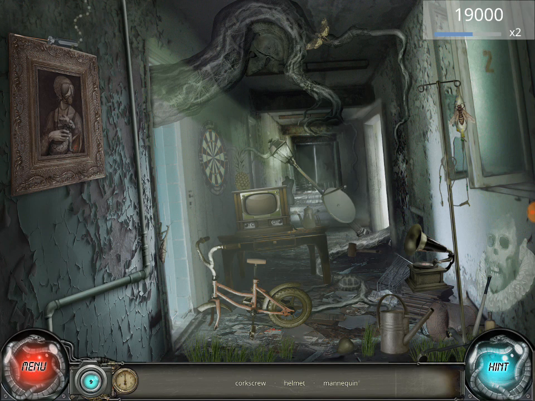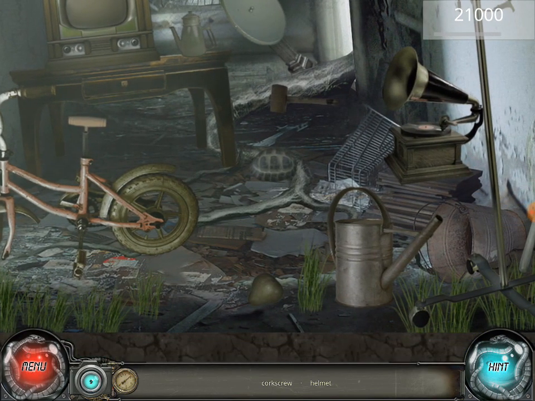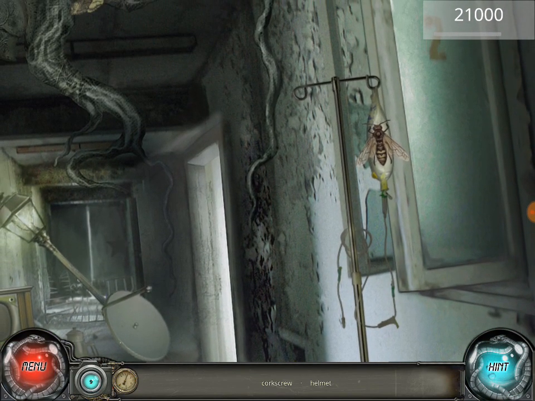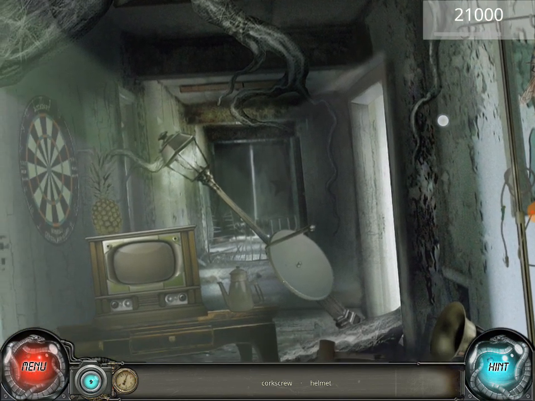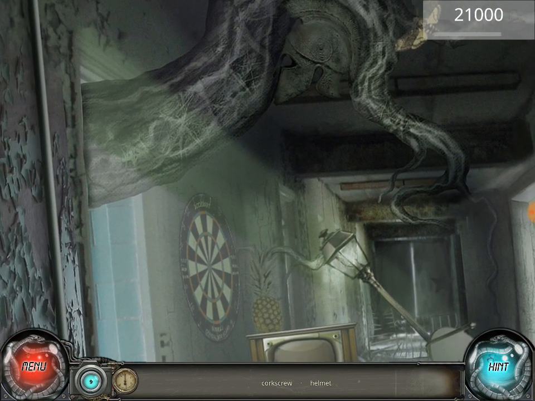I was wondering what that was. We've seen that before. Corkscrew, helmet, and a mannequin. There's the mannequin. That's a dress form, actually, not a mannequin. I was gonna say again, the whole, is this European, or where are they getting these words for this? So helmet and a corkscrew. I'm gonna zoom in and see what we can find. This reminds me more of your destroyed hospital, with the whole IV thing, than it does offices. For sure, that is the vibe I am getting.